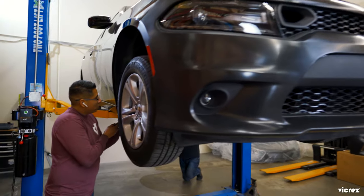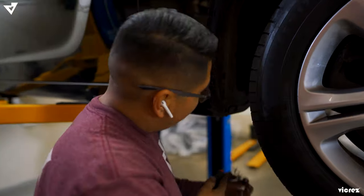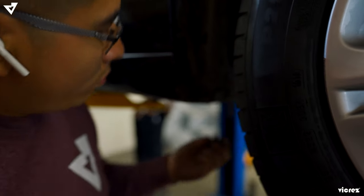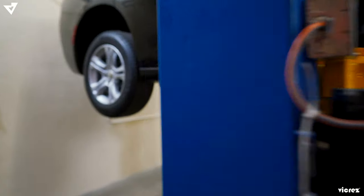So now that we're done with the front bumper, we're gonna go ahead and start working on the sides. First of all, you just gotta remove the tabs, just here, and then from the front, and then we're gonna go ahead and move onto this back.